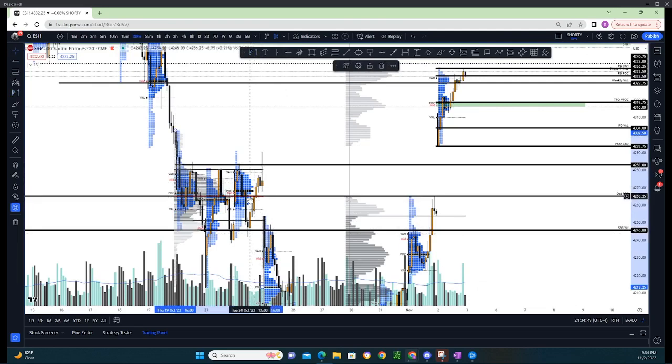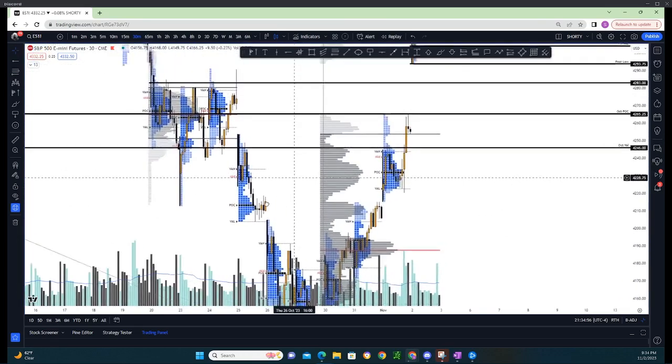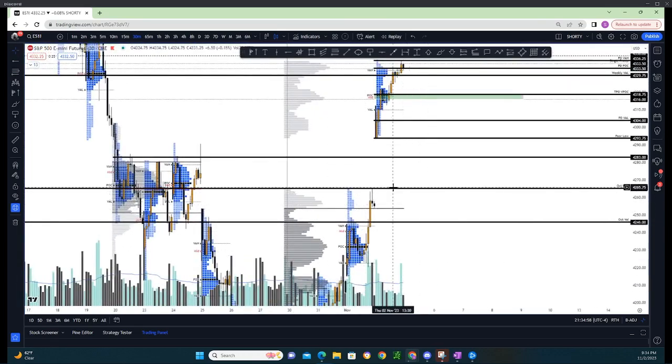Look at this. At 42.65 was a 3-day balance that we had where we auctioned lower from. We broke the balance down, and now we just magically somehow gapped over that whole 3-day value and the POC here, because we rejected this POC to a T, if you guys remember perfectly.